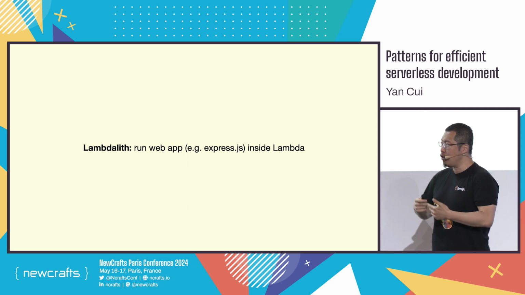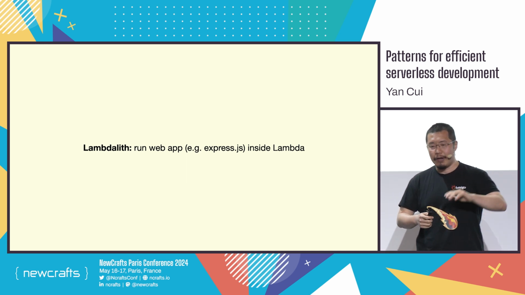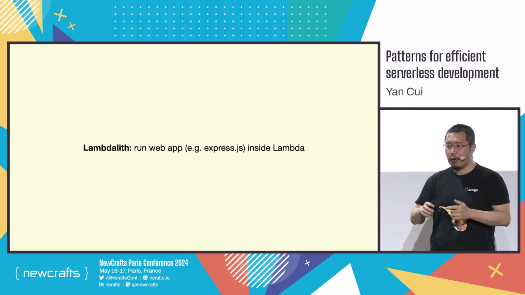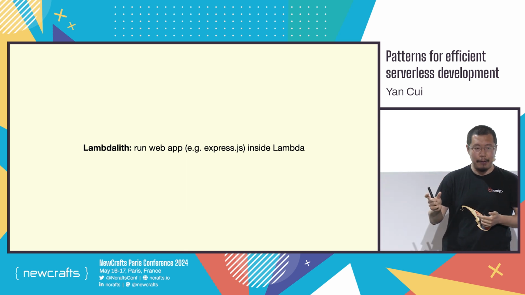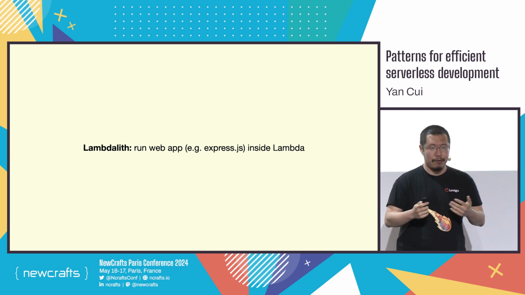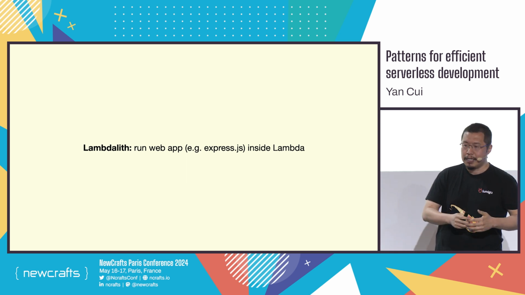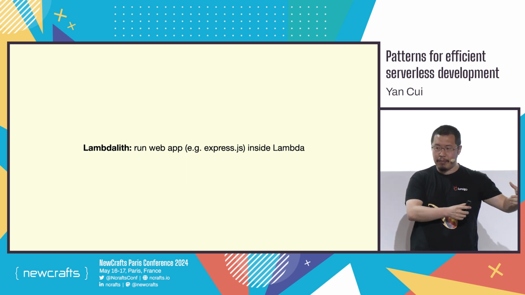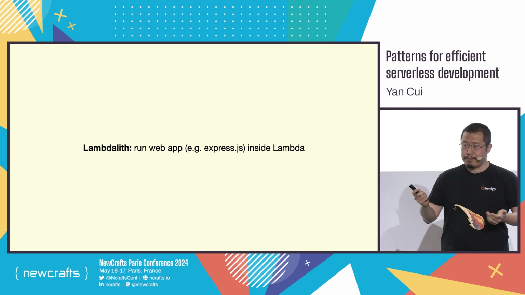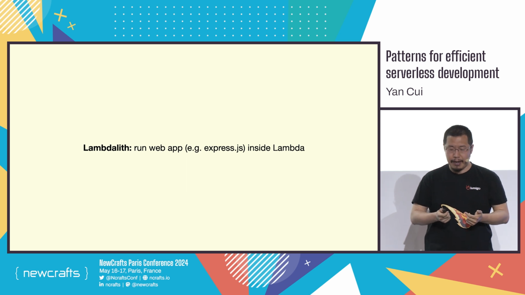So the way that many of us have been advocating how you build RESTful APIs with serverless is that you have API Gateway at the front, and then every single route and every single method would have a different Lambda function that is single-purposed. But that's a lot of Lambda functions you have to write and create and manage and maintain. So more and more people are looking for something a bit easier, especially when you're coming from a more traditional web development background. So Lambda Lith has been getting a lot of traction. And nowadays, there's some pretty good tooling to support this way of building serverless APIs as well.